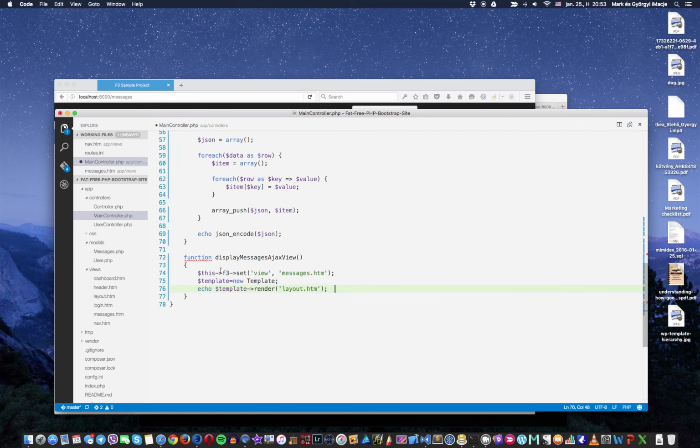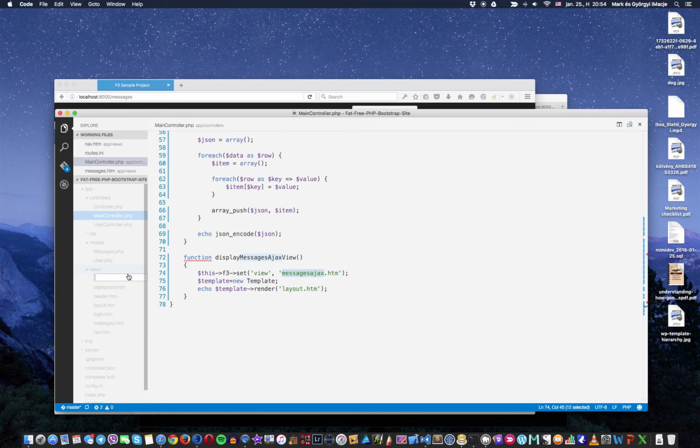All right, but we are not rendering the messages HTM, we will render a new one, and let's call it messages Ajax HTM. So it's gonna be a different HTM. So let's go and create that file.